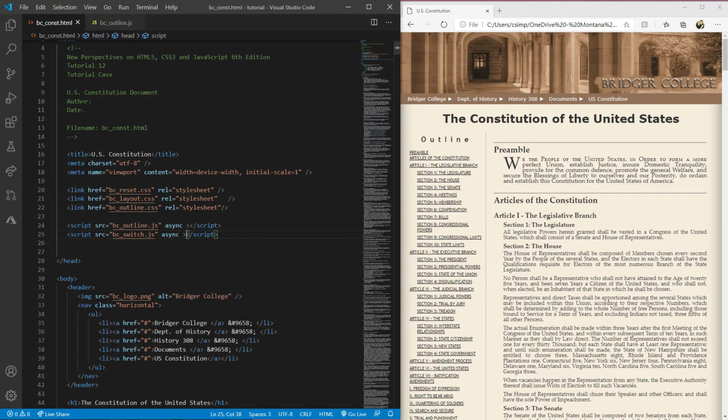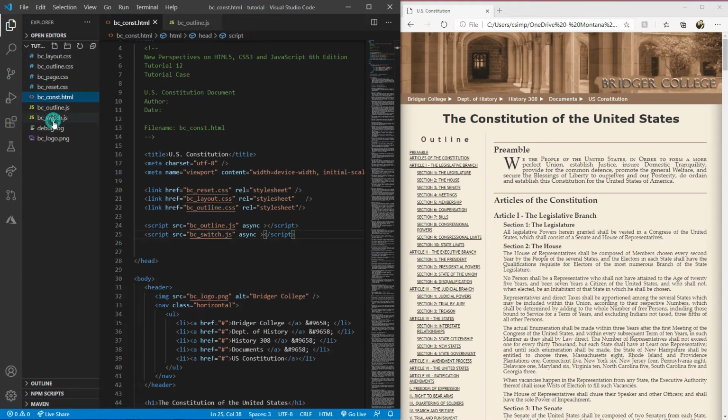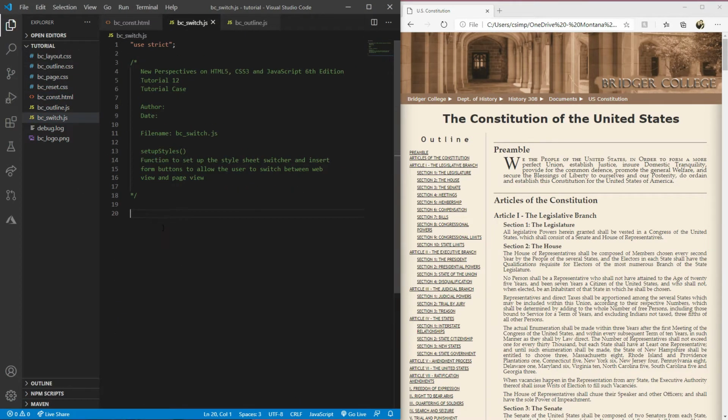Let's go look at that code. In this one, we're going to be setting up some styles using the setup styles function, and then we're going to be doing some things inside of that. As you can see, it's already a use strict. This one is also going to have an event listener for loading because it wants to run its code on load the same way that the other one did. Remember how I said you can have multiple event listeners doing the same thing, because in this case we have 2 different pieces of code and we need them both to run.